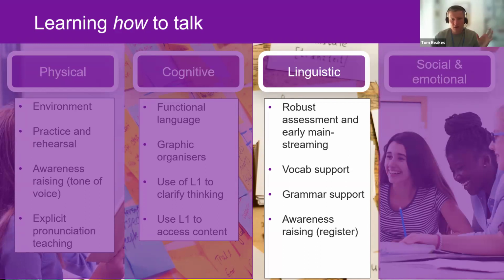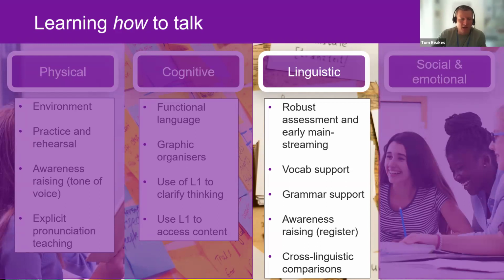And if you have a multilingual classroom, make use of those cross-linguistic comparisons. How do you say this in your language? Getting learners to compare keywords and phrases in English and their own languages. That encourages noticing and awareness raising of similarities and differences between languages. It raises meta-linguistic awareness about lots of different things. It might be noticing that certain word endings mean the same thing in English and French or Spanish, and then children can start drawing on their knowledge of different languages to support their learning in English.